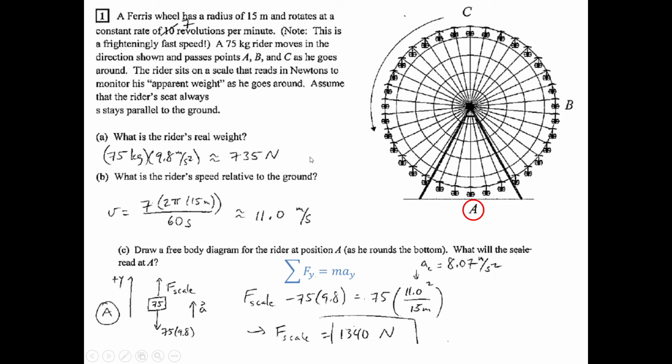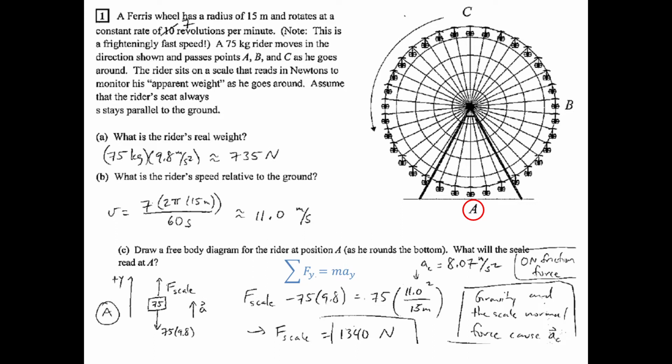Importantly, it's bigger than the rider's real weight, so that's the normal force that the scale would exert up on the rider. And here is the force that the scale is pushing upward on the rider at the bottom. That means the rider actually feels heavier. In every way, they feel like they weigh more. And you may have that experience as you round the bottom of something that's moving in a vertical circle, that you feel pulled down, you feel heavier, actually.